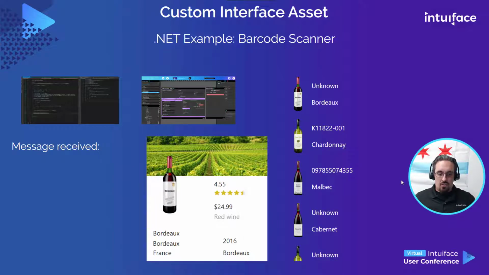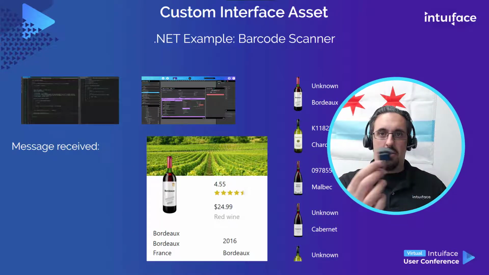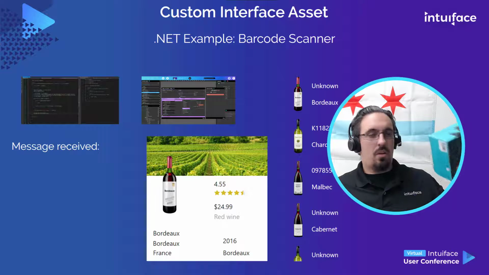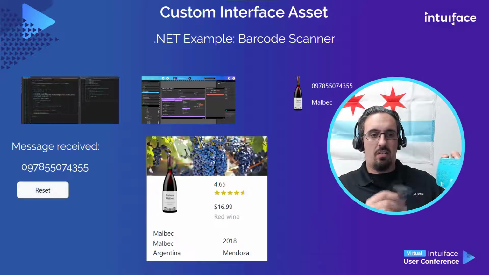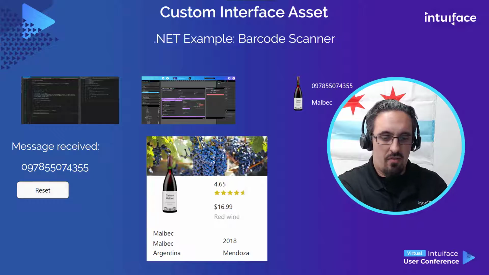In this case, I will actually use an ILO barcode scanner, which I have here. And I'm in the office right now. I don't have any bottle of Malbec or Chardonnay, so this will be my bottle. And if I can scan something, something happens on the screen. So let's see how this works.